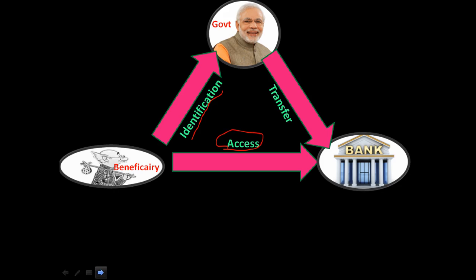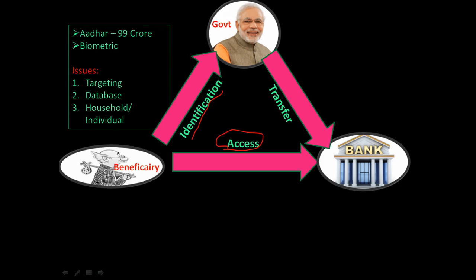So let us first talk about the identification issue. For this, the government has used the Aadhaar card with biometric identification and has issued almost 99 crore Aadhaar cards. Three issues arise out of this identification. First is proper targeting. The government should be able to target these people. Like now, if we talk about the LPG subsidy, this was a universal subsidy. Here as such no targeting was required, so this was easier to implement. But if we have to target the poor people or people of a certain occupation, people of a certain gender, that will be difficult. So this is the first issue which we have to deal with.